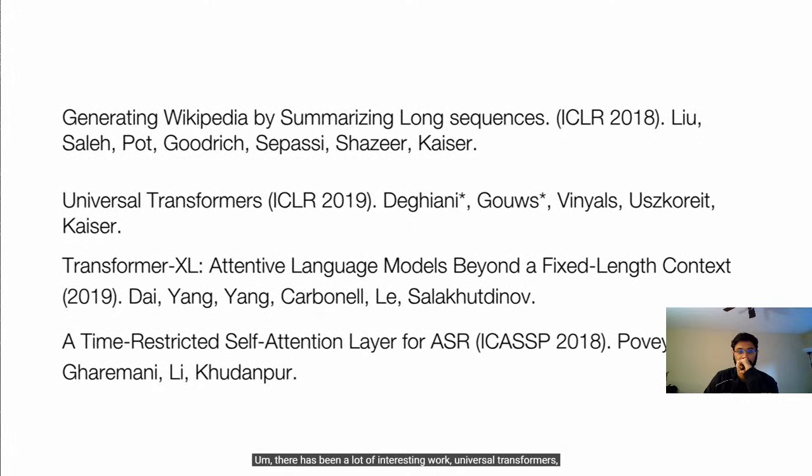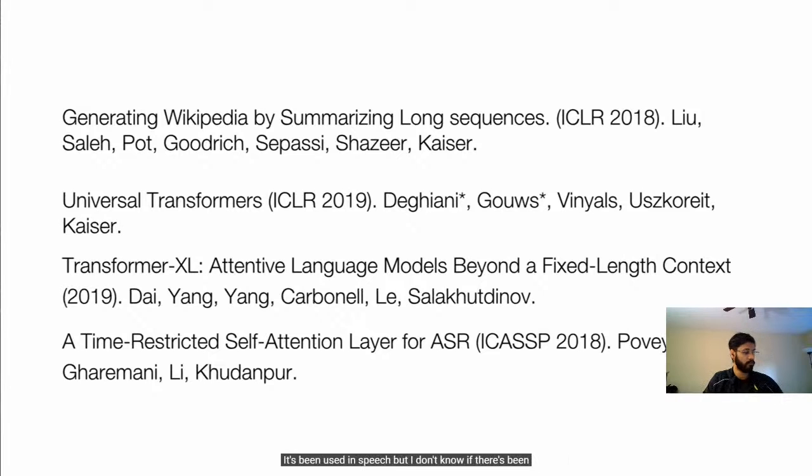There's been a lot of interesting work. Recurrent neural networks can actually count very nicely. In these cute papers by Schmidhuber, they show that the LSTM cell mechanism just learns a nice counter, like if you can learn A to the N, B to the N with LSTMs. Universal transformers bring back recurrence in depth inside the transformer. There's a really cool Wikipedia paper, simultaneous with the image transformer paper, that also uses local attention. Transformer-XL combines recurrence with self-attention. They do self-attention in chunks, but summarize history by using recurrence.